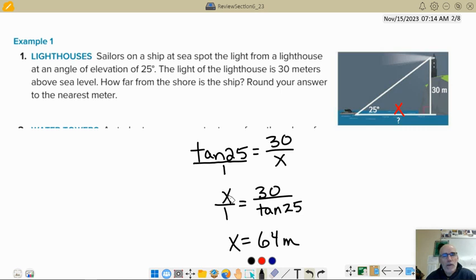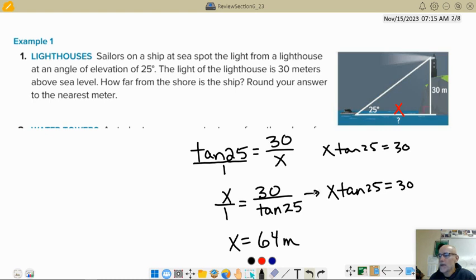And you might say, well, that can't be legal. Well, look, if we cross multiplied here, wouldn't we get x times the tangent of 25 and 1 times 30? So let's just compare these two ratios for a second, the top one and the second one. I would get x times the tangent of 25 equals 30 here. And if I cross multiplied here, I get x times the tangent of 25 equals 30. So I get the same exact equation, right?